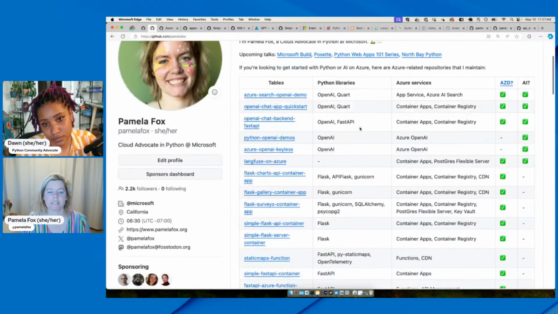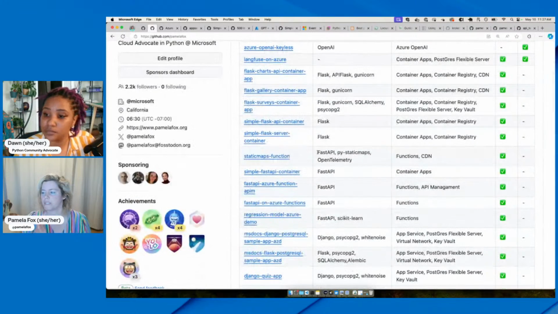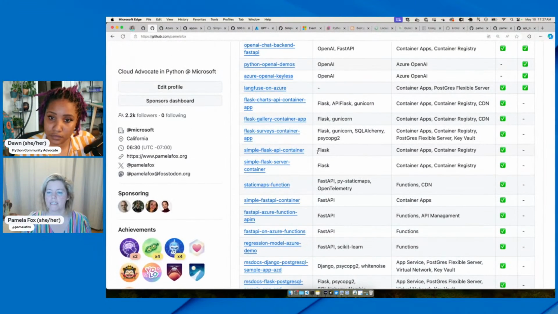But if you are looking for example directory structures, once again, take a look at all my examples here, because I've tried to come up with directory structures, especially for the ones using databases that are a little more complex. I've tried to come up with structures that are more scalable than your hello world, right? Because that's the one thing with Flask and FastAPI: once your app starts getting bigger and bigger, it can be harder to figure out how to organize it.